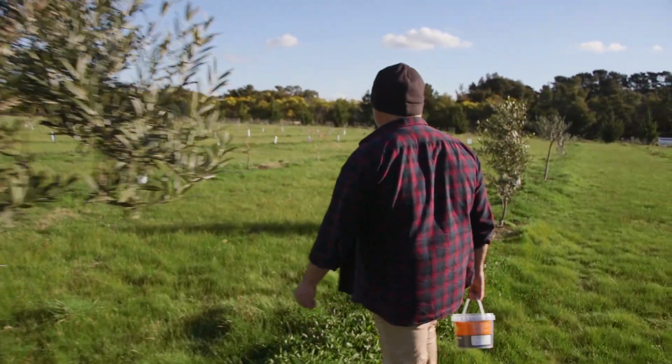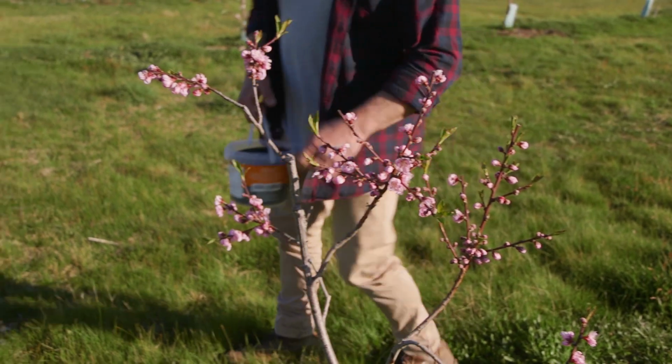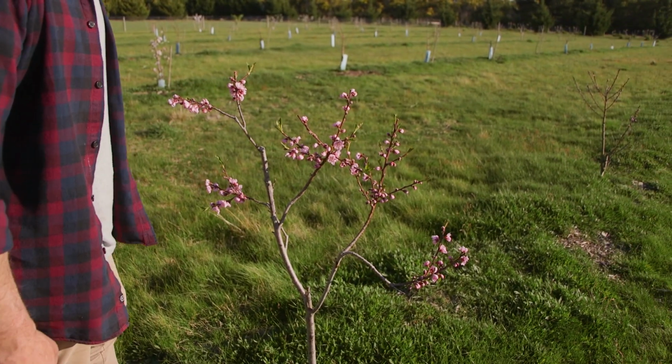Anyway, let's go over here. Let's go and check out some of these trees. Look at this, it's in full flower now. How gorgeous is this? This was dying back. This is an old tree. I had this one in a pot as well. And I cut it back and cleaned it up, and it's got some beautiful growth on it now.